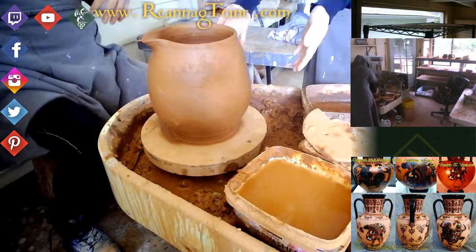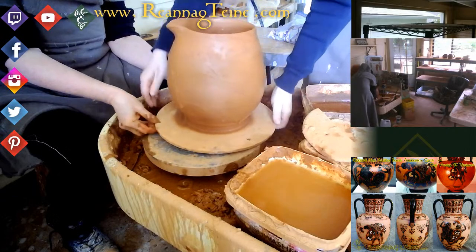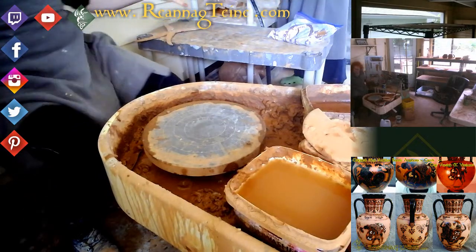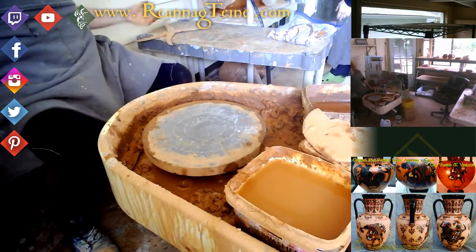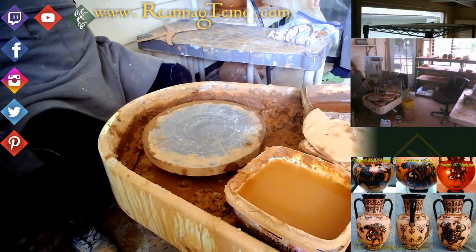Pop that guy off the wheel head there. You have stronger fingers than I do. Because you're the one who does the throwing. I do the not throwing. Yeah. She has soft hands. Yeah. Okay, and not as many injuries. Yeah, well, not as old. Yeah. Oh, thanks. You're saying I have that to look forward to.